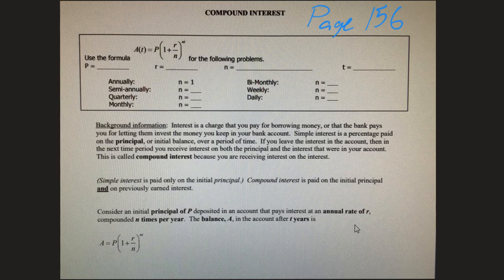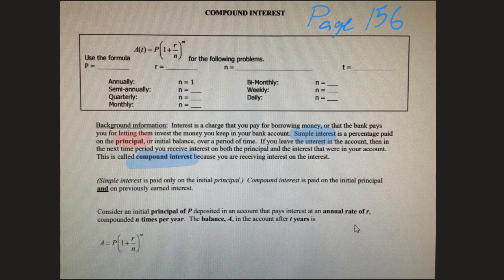If you read our little paragraph here, we talk about whether you borrowed money or whether you have been given money. And we mentioned something called simple interest, which is basically you just multiply the percentage on your dollar. But the real way everything works is compound interest, where the money that grows actually grows based on the interest you've actually earned already. So every so often your interest gets added in to the amount that you've invested, and the amount that you've invested, we typically refer to as the principal.